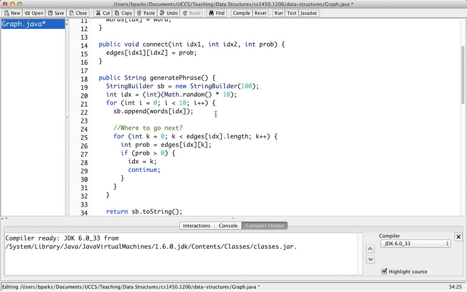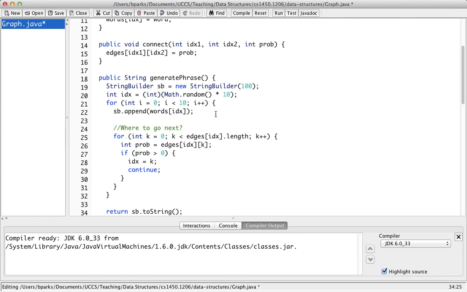So the really interesting thing is how I do where to go next. And this is actually the simplest possible way. I want to traverse the graph. So which edge am I picking right now?